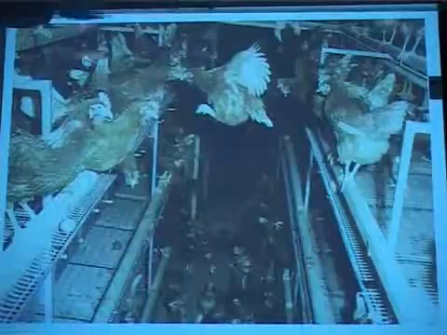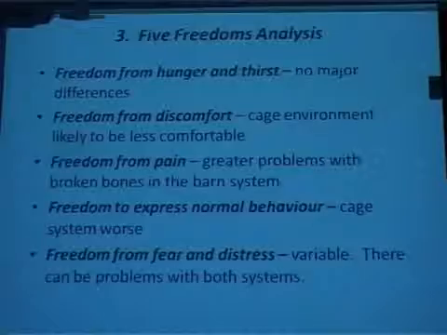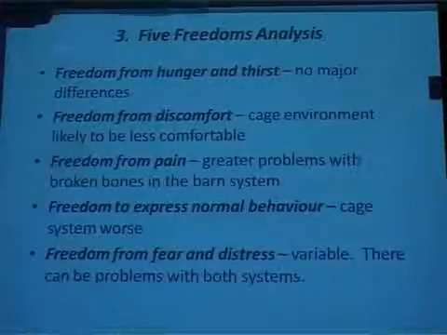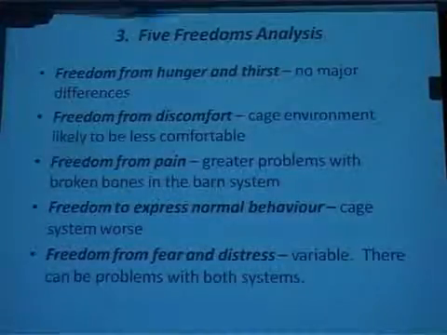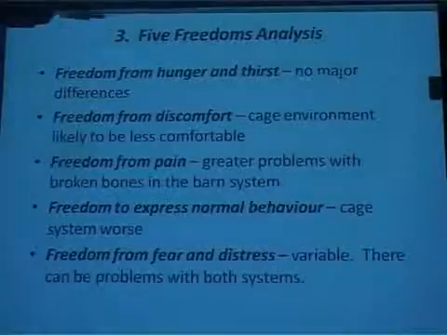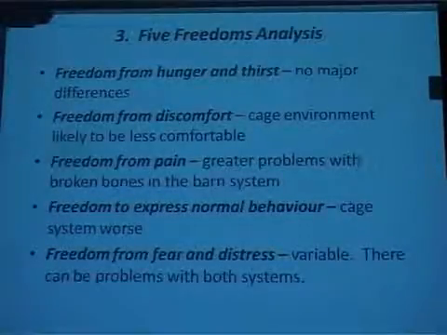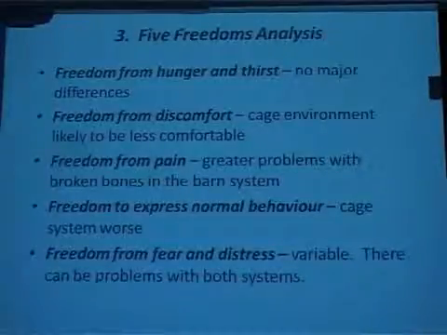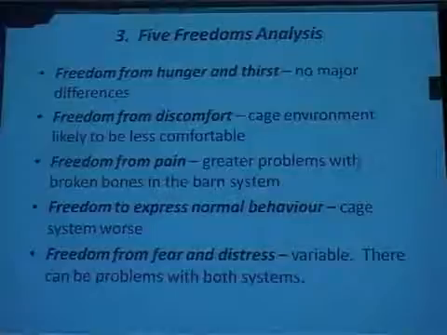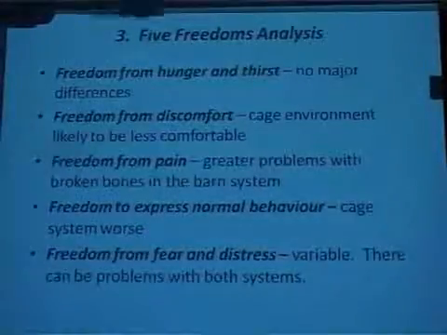You can see it's got vertical platforms or layers, so you can house more birds in the shed than if it was just on the floor. Neither of these systems may be typical in this country, but I can assure you they are common elsewhere. Let's look at it from that perspective. First freedom was freedom from hunger and thirst. And if the farmer is any good at his job, whatever system he's using, whether it's cages or loose housing, it should be adequate. There's nothing peculiar about the system which could affect nutrition or drinking. Discomfort, however, is markedly different.